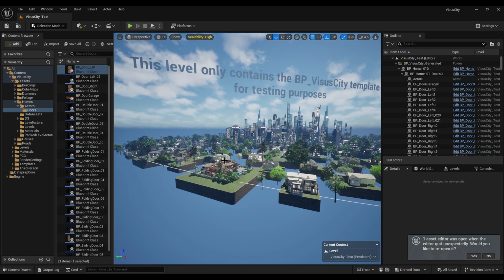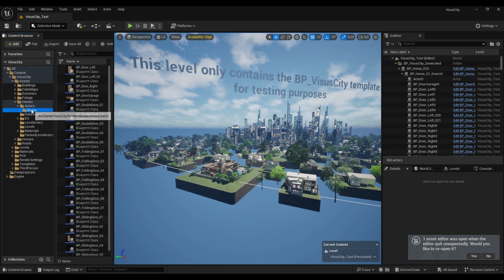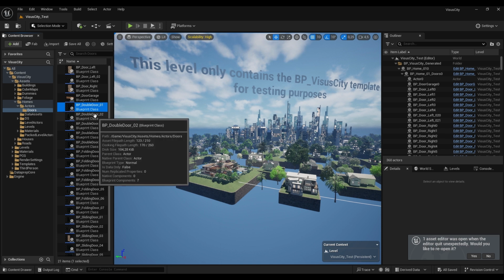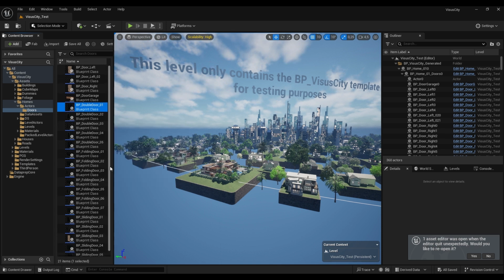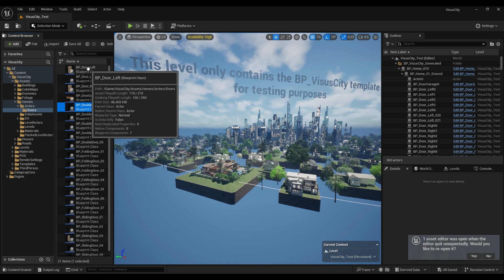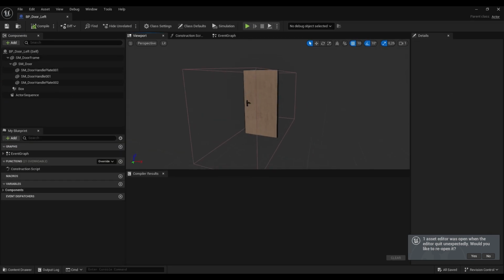As for the interactive doors themselves, you'll find them under homes, under actors, doors. You'll see I have a bunch of them. The reason for the bunch of them is I created size-wise, specifically for this house, each door, double door, folding door, garage door, sliding door, etc. So when you open each one up, you can use the normal Unreal Engine modeling tools to actually edit these elements size-wise for now.